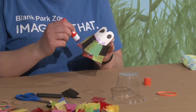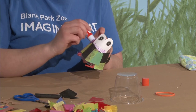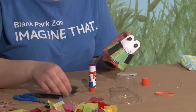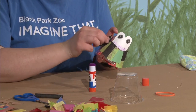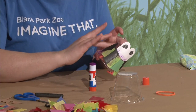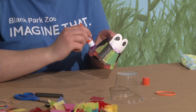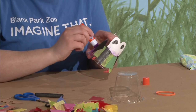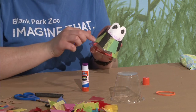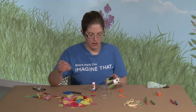When I say amphibian, what does that mean, Christina? That is one of the different types of animals we have in the world — we have reptiles, mammals, birds, and amphibians. Amphibians are the ones who have that kind of moist, slimy smooth skin, and they're going to be animals that need water to survive. They need to stay wet — if they dry out, that can be very problematic and can kill them. So they're going to be the ones who like to live around water, like to live in rainforests, like to be around creeks.